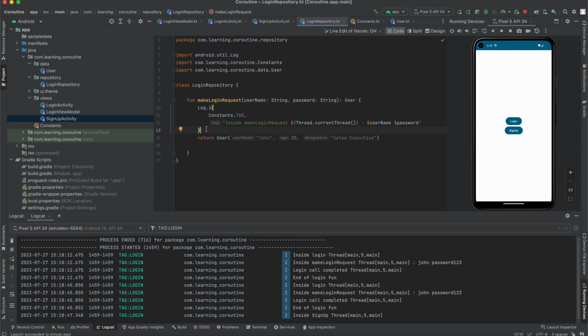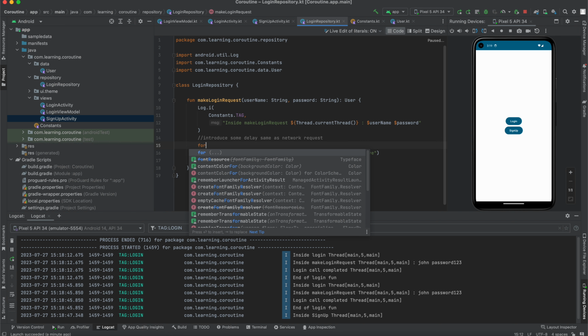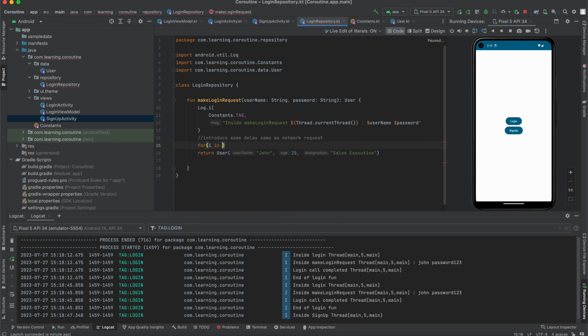Now to understand the actual problem, let's introduce some delay, same as a network request. I'm not doing any actual network request. Instead of that, to create some long running task, I will create one loop with some random value.